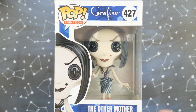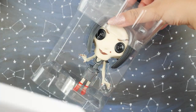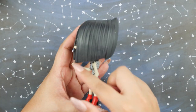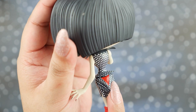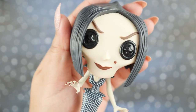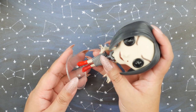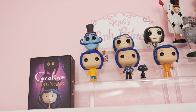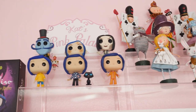Last but not least, we have the Other Mother. She already looks so menacing behind this plastic. What can I say except they really captured her — look at her 'can I speak to a manager' hairstyle. I love it. I love her nails. I never noticed this about her dress — did she always have this kind of like a black widow pattern? For someone who has watched the movie so many times, I have missed a lot of details. She gets two little stand nubs because she can't stand very well on just one. There they are, displayed super nicely with the pink palace sign right next to my Alice in Wonderland figurines. Super, super adorable.